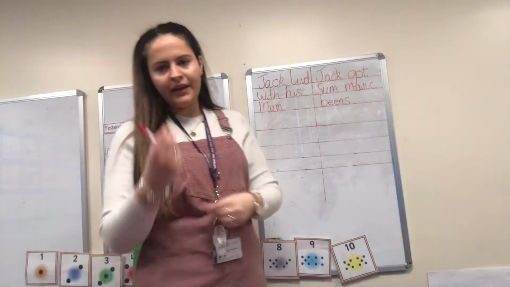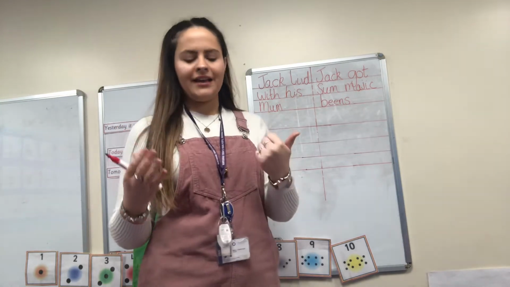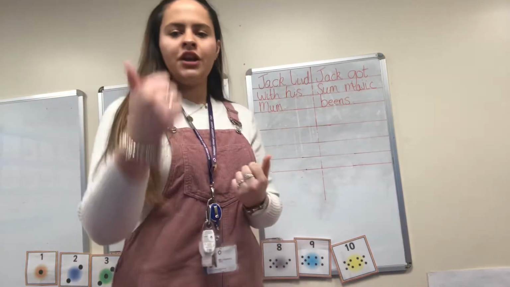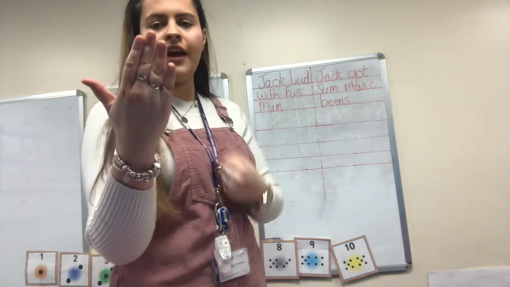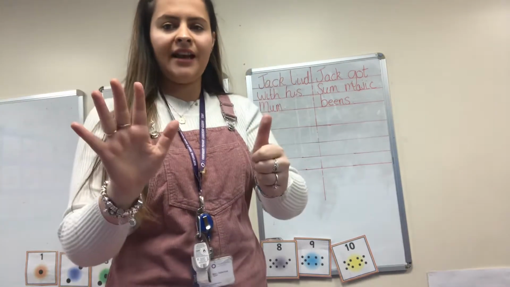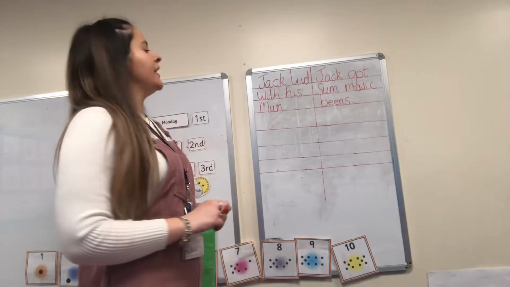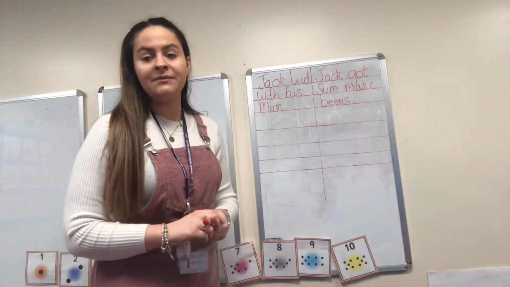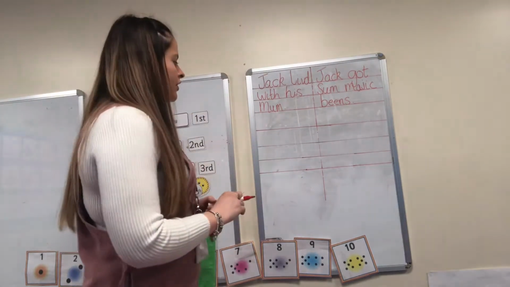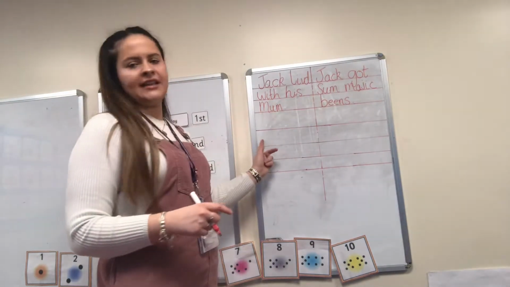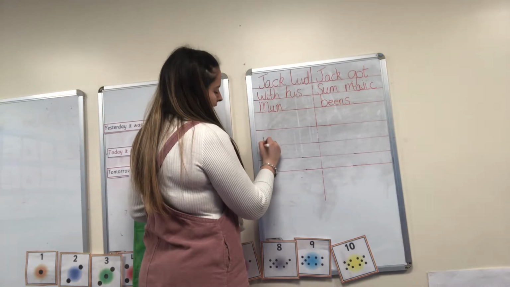So I thought we could write, Jack went up to the castle. So let's count how many words. Jack went up to the castle. 6 words, okay? First word is Jack, just the same, okay? If you wanted, you could put a story word in between, so you could put then or next, okay? So shall we have a go? We'll do next in this one to link our story words in. So, next, we'll use a capital.